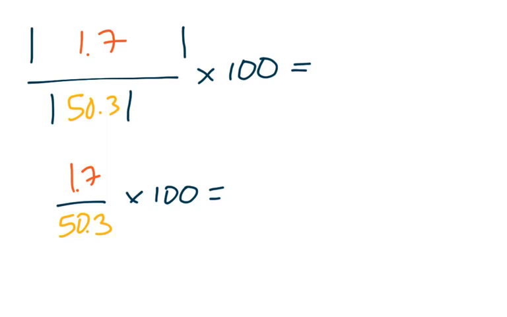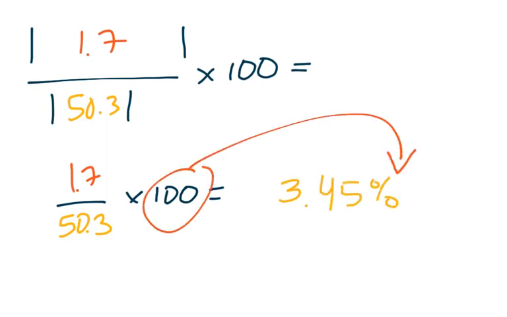So you should be somewhere around 3.45%. I'll know it's a percent because I multiply by 100, which allows me to turn it into its percent form from the decimal form. So this is the percent error between the amount that he calculated in his estimate and the actual amount that we can calculate using the formula.